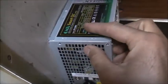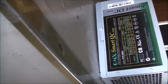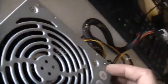Multimeter's on and connected. It says here the model is ATX 550H, so from what I can tell, this is a 550 watt power supply. It doesn't say it, but you've got to read it in the model number. 550H, it's a 550 watt power supply. Same as my Thermaltake power supply. Well, I've got good capacitors in this now, so I've got a good power supply. I thought it was only a 300, but it's not. 550 watt. Score.